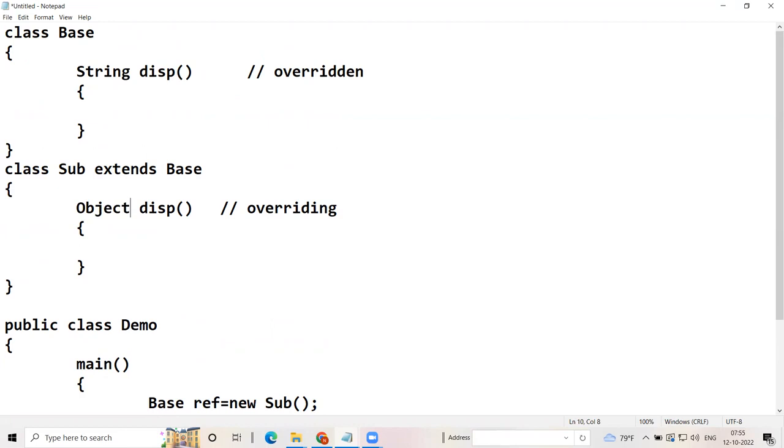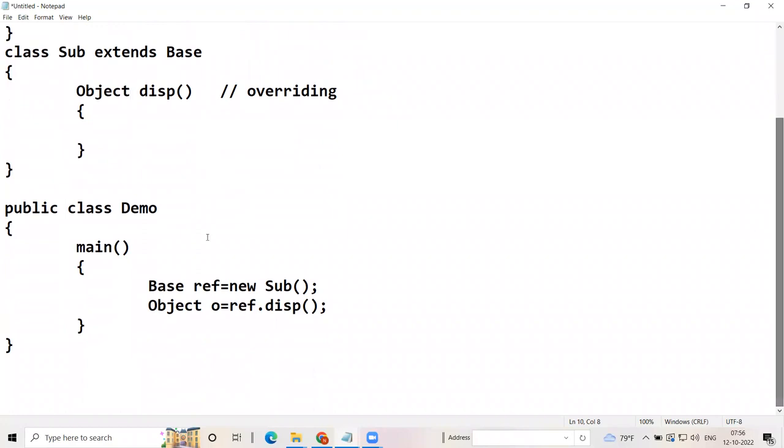Okay, but why doesn't it work? Why does the compiler not allow this? In order to understand that, let us assume, for the time being, that this is allowed by the compiler. Now we need to think about what can be the side effect of this code if it is allowed by the compiler.